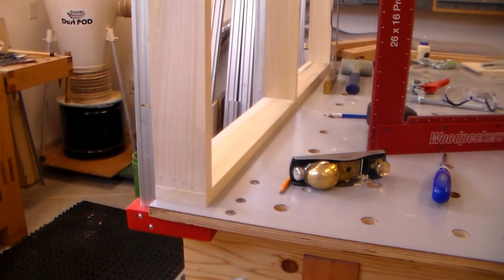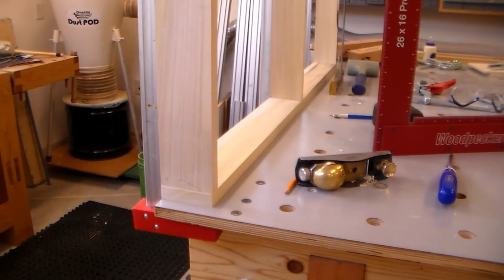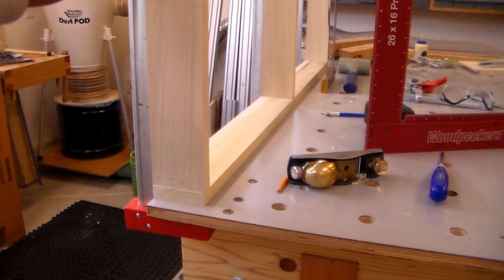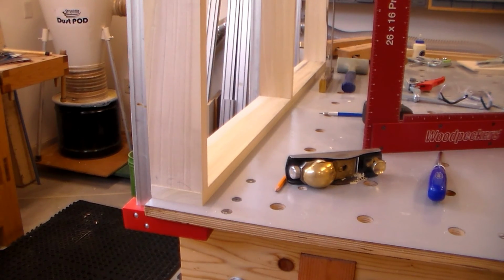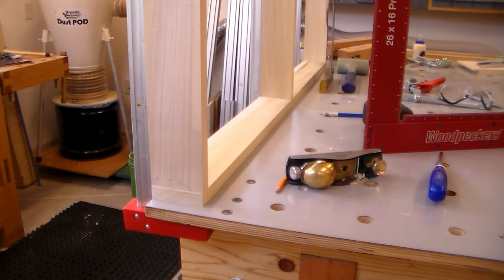But it worked out pretty well. I'm real happy with the way the fit is. So I'm going to glue it together, and then when I come back, we'll start working on the top. And once I get that cut to size and make sure that it's good and square, then we will go to work on tearing apart this saw and giving it a good tune-up. So we'll be back after a bit here. You don't need to watch me glue this up, but I'll glue it up, and then we'll come back and have the top ready to go on it.